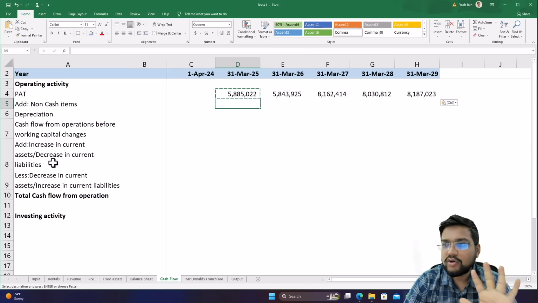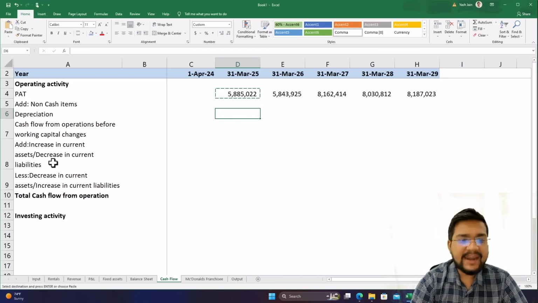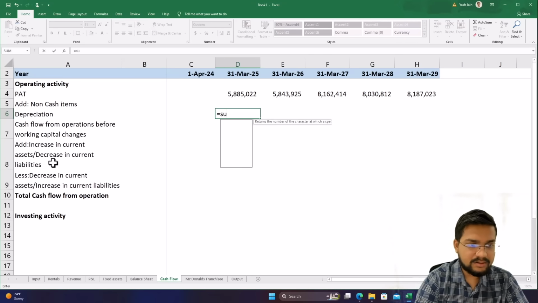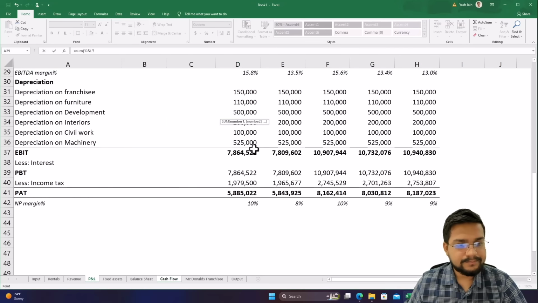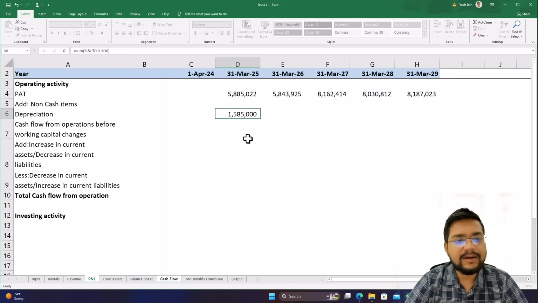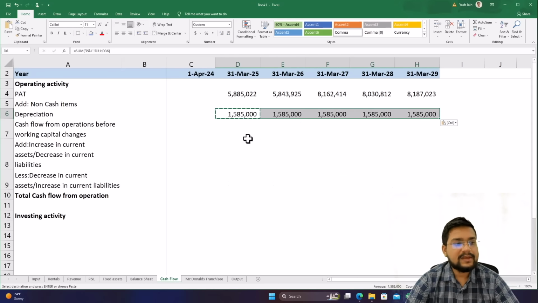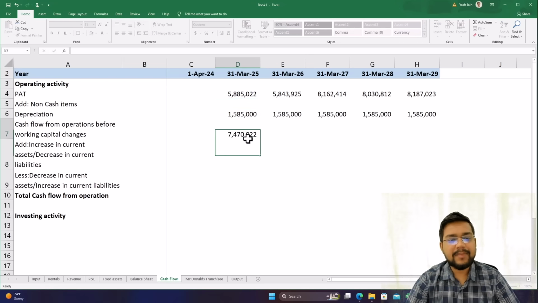See, this we want to calculate cash flow from operation. Depreciation doesn't take out any cash flow away from us. So we are going to add it back. So we can say equals to sum of, we'll go to P&L, this, enter. This will give us cash before impact of working capital.